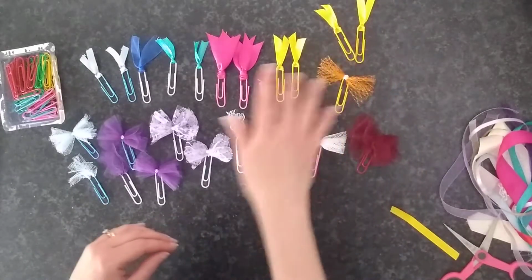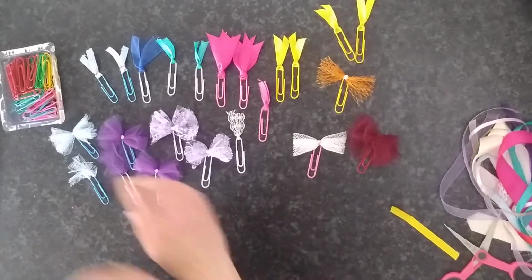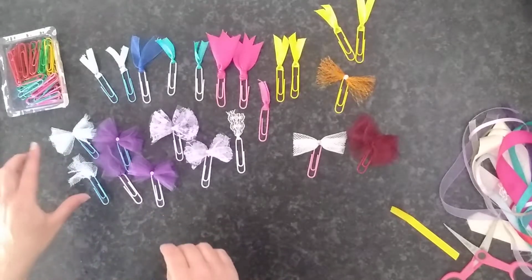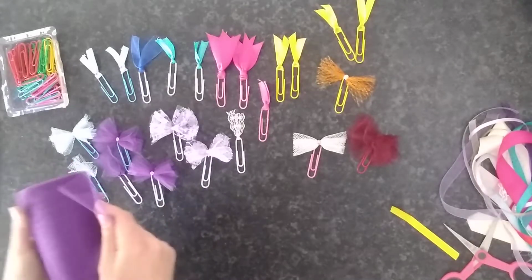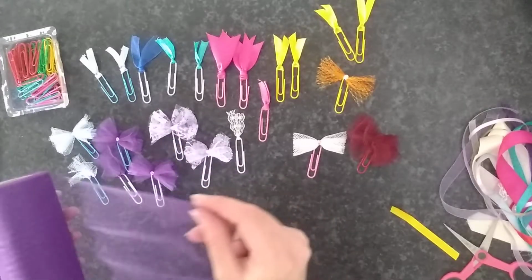So that's how to do the ribbon ones. Really, really quick and simple. You can't really get any quicker than that for embellishments and things. Now these ones are all made the same way. I used tulle and lace fabric that I found.